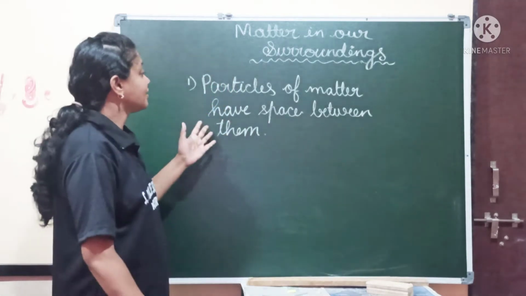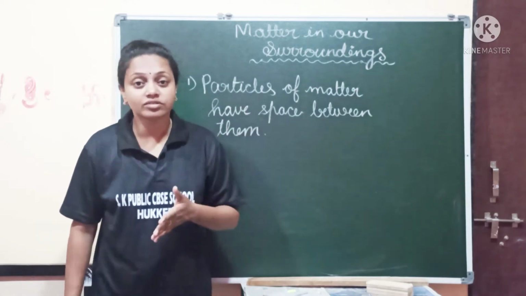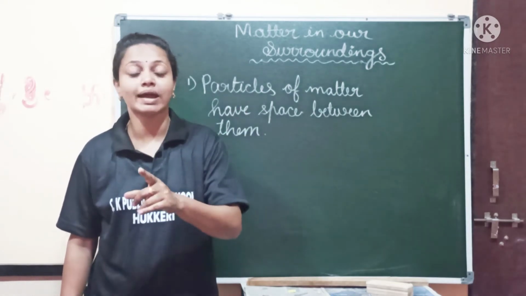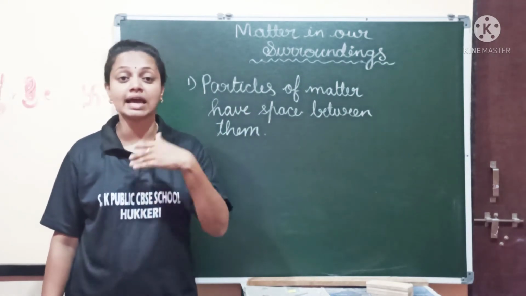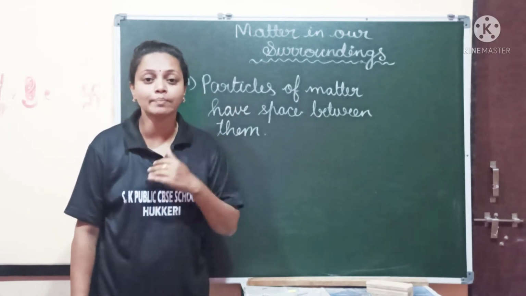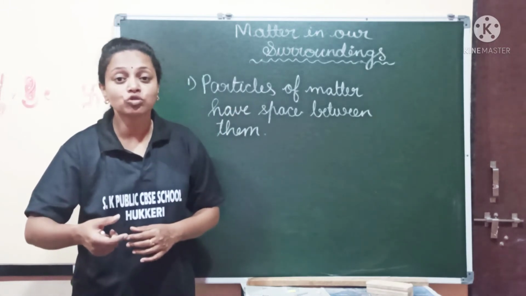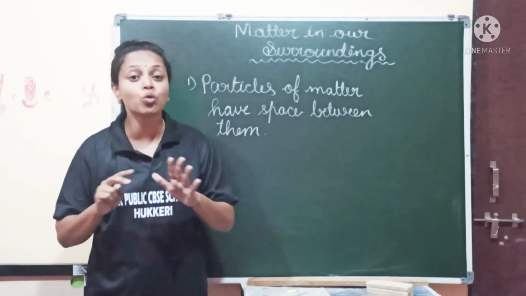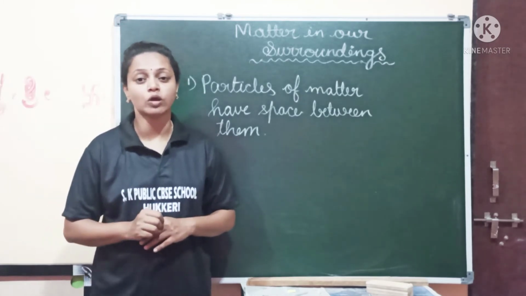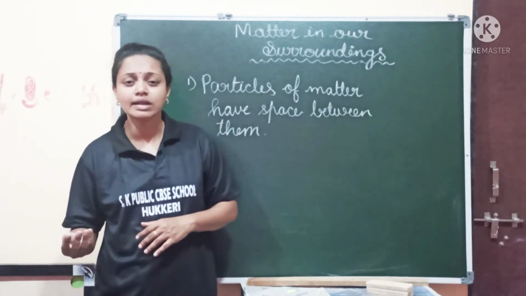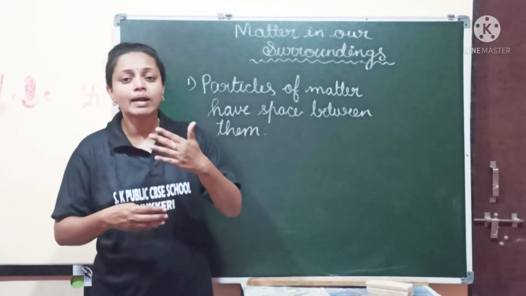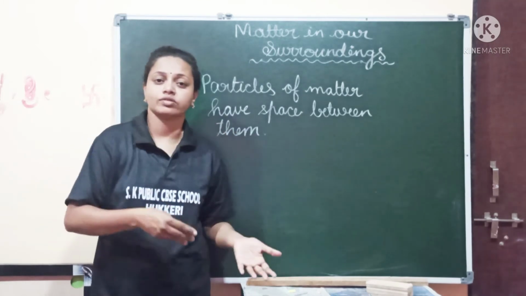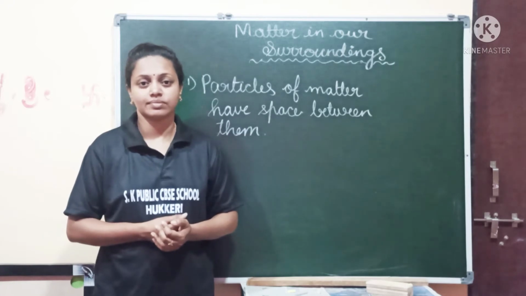Now look at this. This characteristic is one of the concepts behind the solubility of a substance in other substances. Example, on dissolving sugar in water, there is no rise in water level because the particles of sugar get into the interparticle spaces between the water particles. Is it clear?